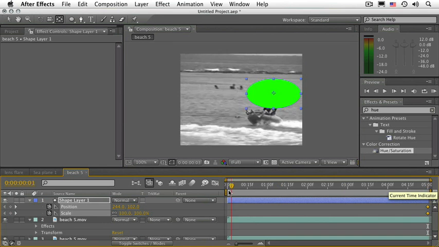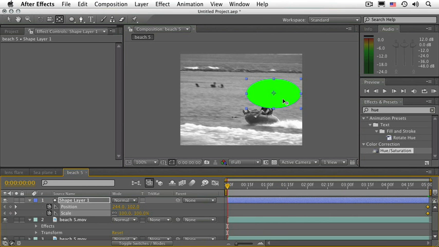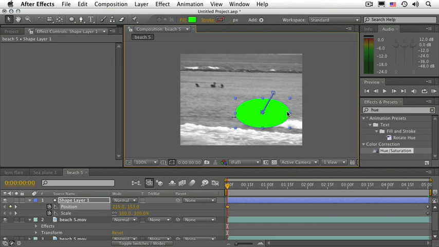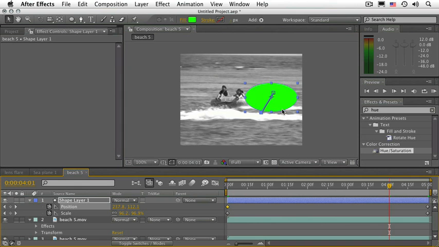Let's now move the CTI all the way at the beginning. And let's adjust this shape so that it still covers the children. Go ahead and switch tools to the Selection tool. And we can make this slightly smaller. There you go. Now let's go to about 4 seconds or so.